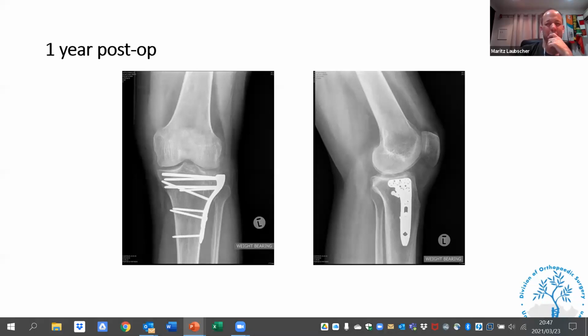Okay, and then a little bit disappointingly, this is a year down the line, but an important note, and this is why I show this case: intraoperatively this patient had a large complex lateral meniscal tear that wasn't repairable, and most of his lateral meniscus had to be resected. This is just important to show that a meniscal injury like that, that's not repairable, carries a bad prognosis. And you can see, even at a year down the line, the significant associated osteoarthritis.